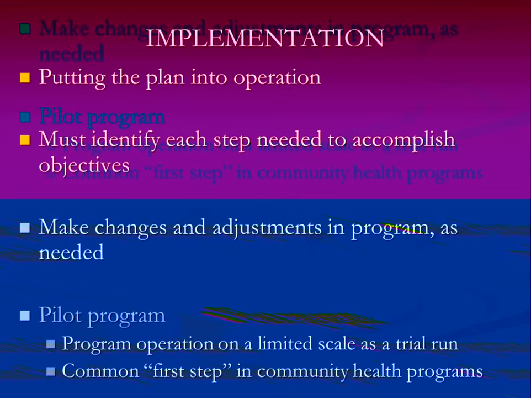So once we get our method and we think about what is going to happen and how we're going to achieve our objectives and goals, we're going to implement. This is the fourth stage of the dental hygiene process of care. So we're actually just putting that plan into action. And in the planning steps, we're going to identify each step needed to accomplish our goals and our objectives.